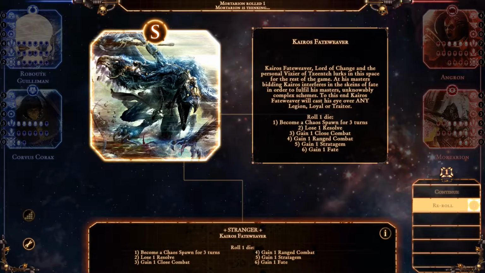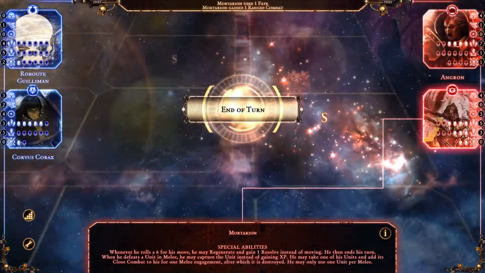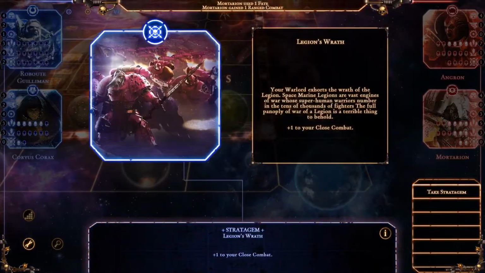Kairos Fate Weaver. 1. Become a Chaos Spawn. He changed it to 4. Gain 1 range combat. He did not want to become a Chaos Spawn for 3 turns.